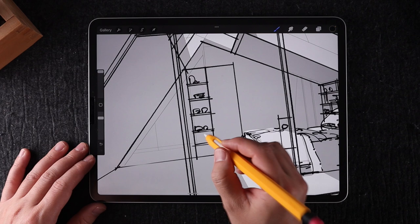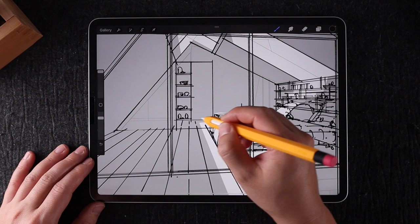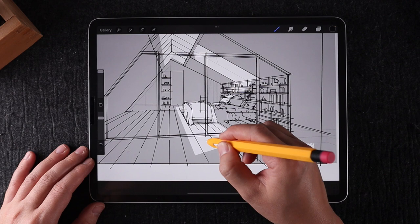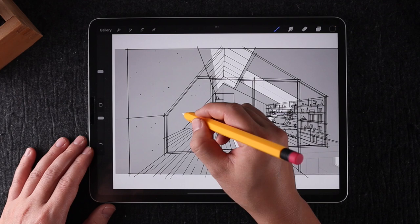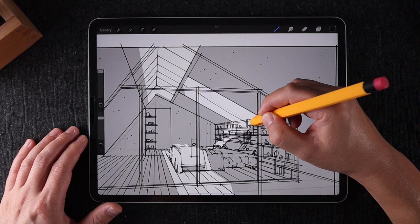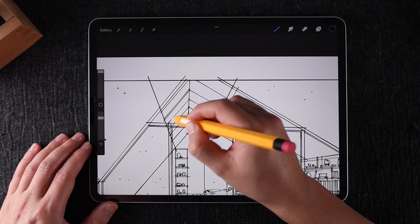When that's done, I'm going to create another layer for textures and materials, which will include things like flooring, tile, wood, and so on. In this case, I wanted to show the wood flooring running in the direction of the view. Having the drawing assist turned on helps me draw all the planks in perspective. I started with some larger widths and added additional lines in between to make it look more believable. As for the walls, I'm not really sure what they're going to be yet — it could be a flat painted wall or a textured plaster. For the sake of presentation, I sprinkled some dots to give it a sense of texture. Working on the iPad lets you quickly go back and forth between layers when you feel you missed something.